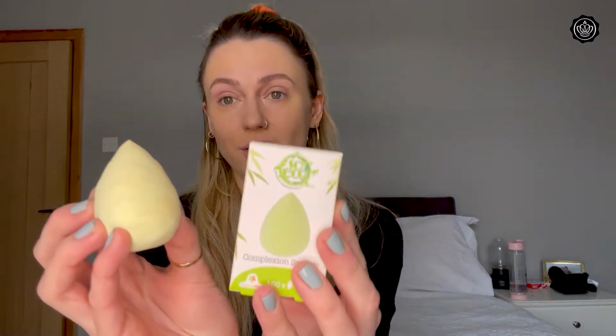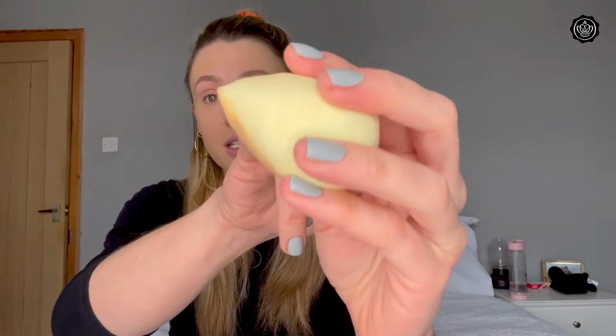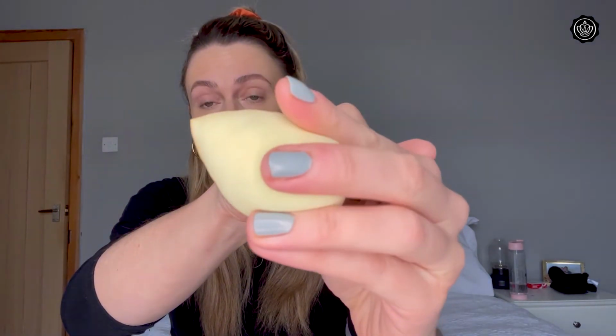The next product that I'm going to talk about is the Soeco complexion sponge, and this is worth £6. This is a really versatile makeup tool. It's great for applying liquid foundation and powder foundation. You can use the sponge wet or dry. So if you're going to apply a liquid foundation, then use it damp. And if you're applying a powder foundation, use it dry. It's also great for applying concealer. As you can see here, it's got a pointed tip, which means it's great for precision under the eyes, and a liquid blush because it will help contour against the lines of your cheekbones.